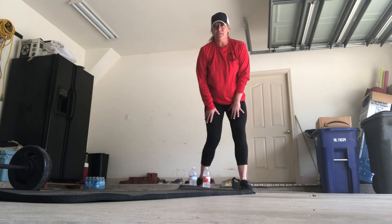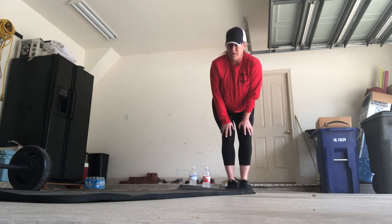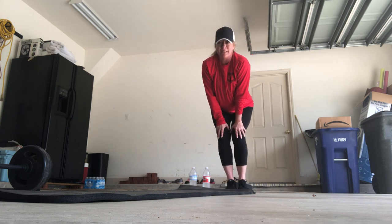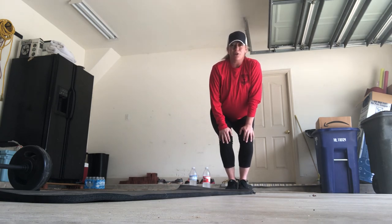That's all I'm going to film for today, but I will probably do four exercises a day and post something. Of course, I'll run and do some other things, but I just wanted to touch base with you on some simple things you can do at the house without equipment. I have a mat here and water bottles — that's all I used. Always drink the water. Bye.